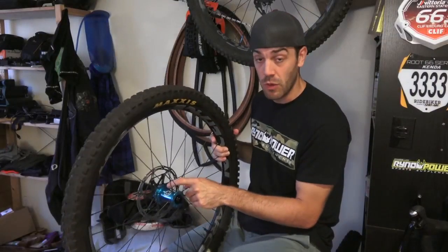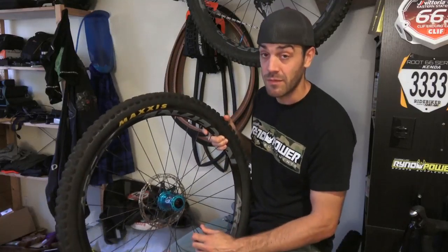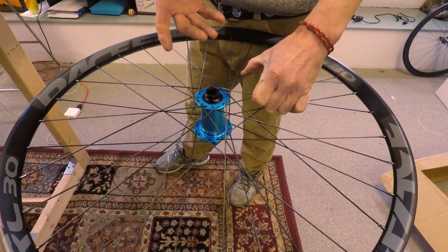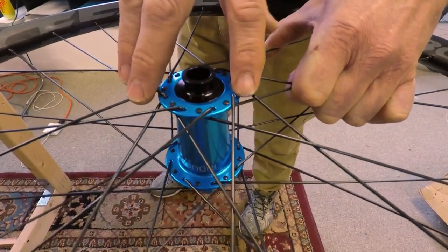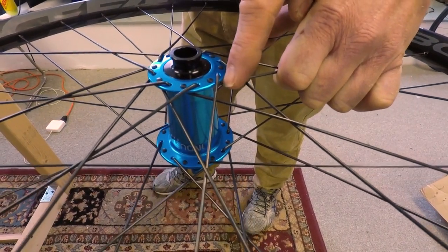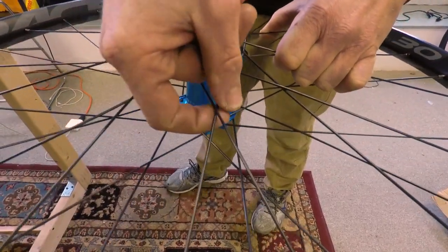These are 32 hole, and then Dave actually 3 cross laced them. I'll let Dave explain that for you because it's kind of out of my league. These wheels, being 32 holes, are 3 cross laced, and what that means is that each spoke, so if we take this one here, which is a heads in spoke, it crosses over this heads out spoke, it crosses over this heads out spoke, and then it crosses underneath, it's interwoven with this heads out spoke.